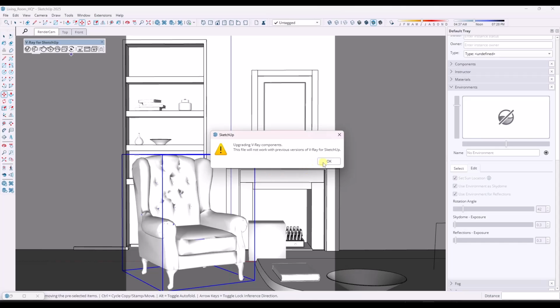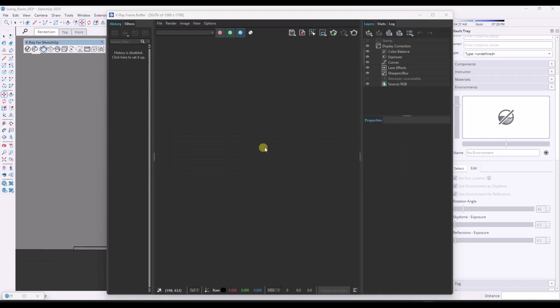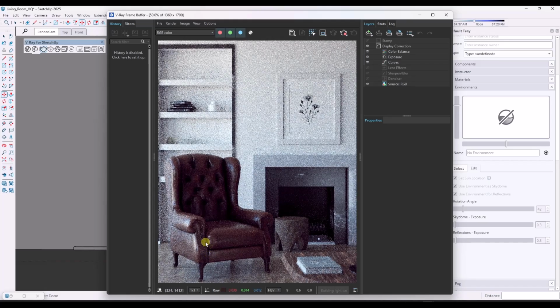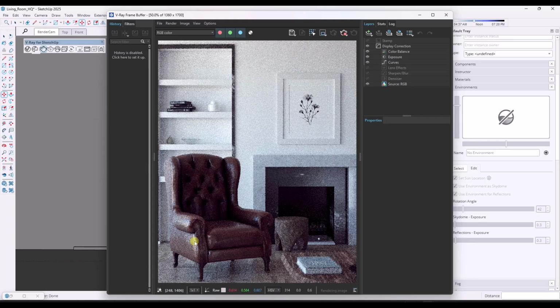So if I click on render right here, and we're going to go ahead and let it do the upgrade of the render components. But notice how the detail of this chair is super high. Right here, it looks really good inside of this view. So if you are using Vray, using the proxies function is really cool as well. But if you're not, you can still use these inside of your model. They're not going to be as high a level of detail like this. Now, those models can also be brought into other render engines as well.